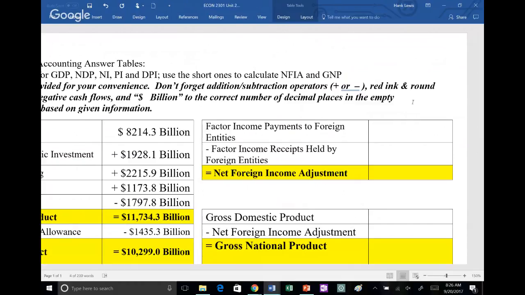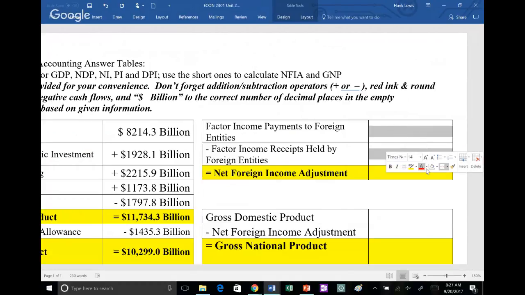Similarly, we've got foreign citizens who aren't immigrating, who earn income, and we've got American citizens who live outside the U.S. who earn income. And so we have to correct for this geography versus citizenship. And that's what the net foreign income adjustment is about. This value could be negative. It could be positive. And so let's talk about how we handle that.